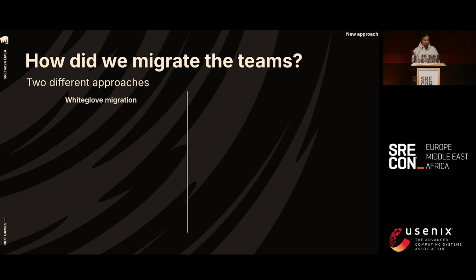The first one was what we call white glove migration. It mainly consists of 5 to 20 engineers from live operations embedded in specific teams with high impact services. You can imagine things like League of Legends, Valorant, central platform teams. This helped us get a deeper insight and cover new use cases that we didn't plan for. This is such a big project that we couldn't foresee everything that we ended up seeing.